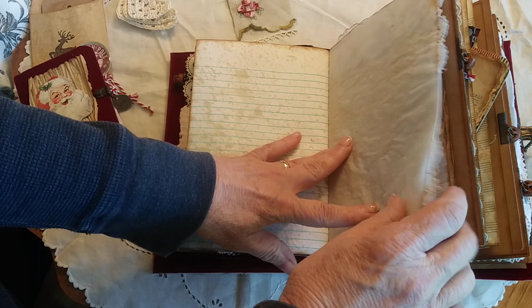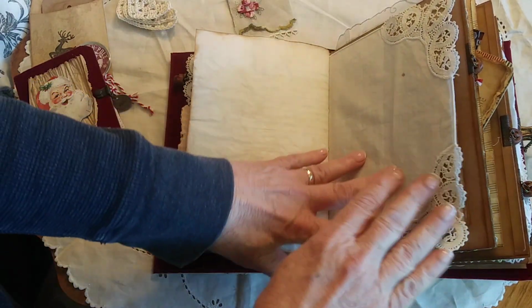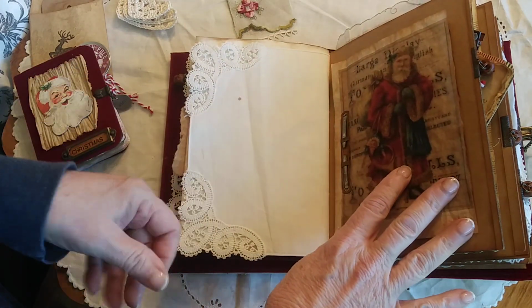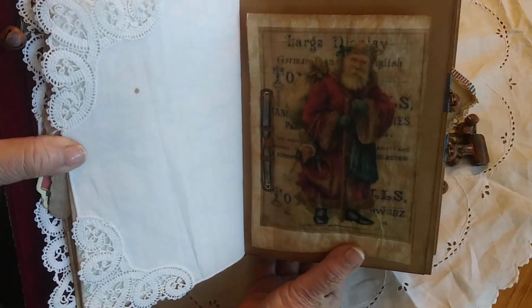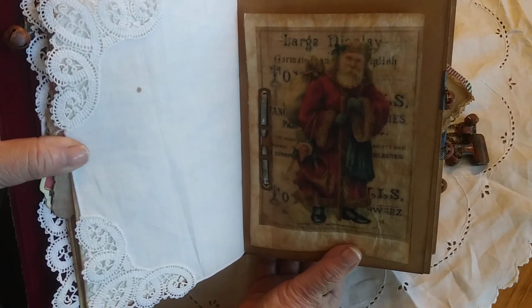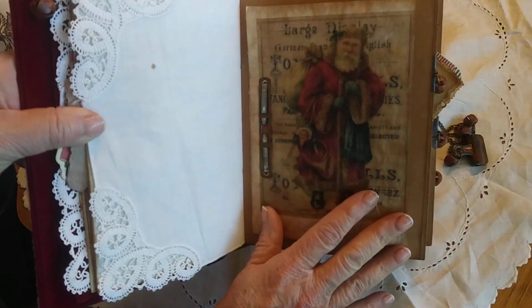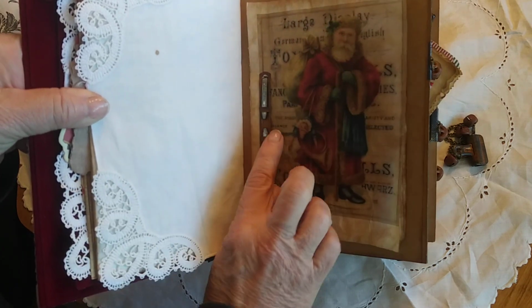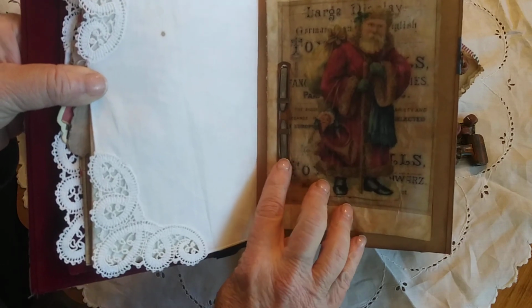And then this is just tracing paper, and then this is the back of the doily, and then this is the back of the signature. And since I felt like this book had more of a Victorian vibe, I used Victorian Santa images, and this is an example of one of my signature items. It's the metal prong fasteners.